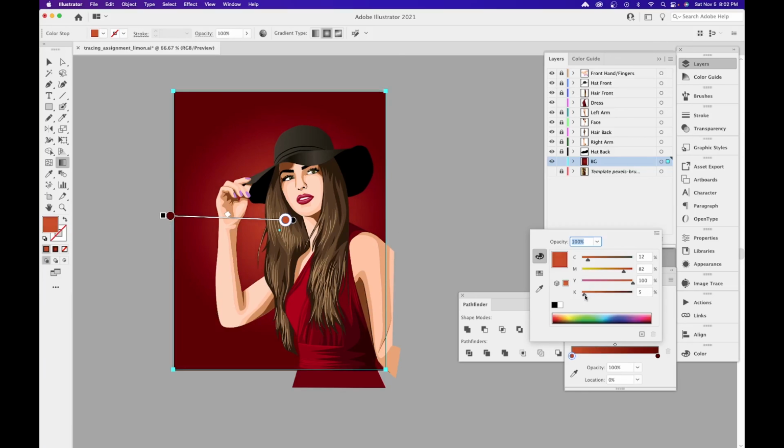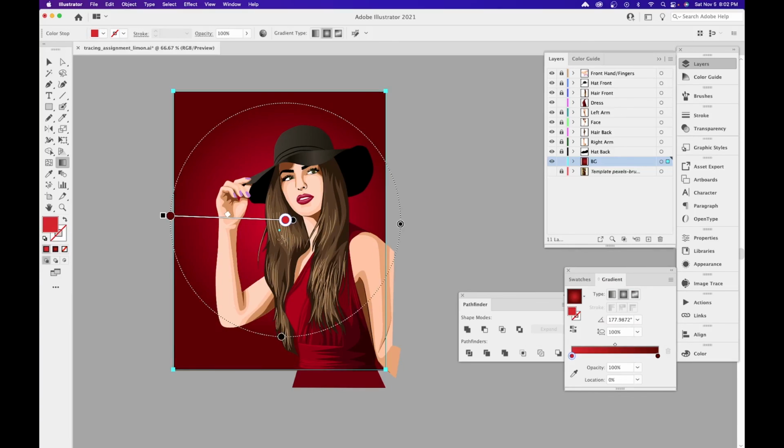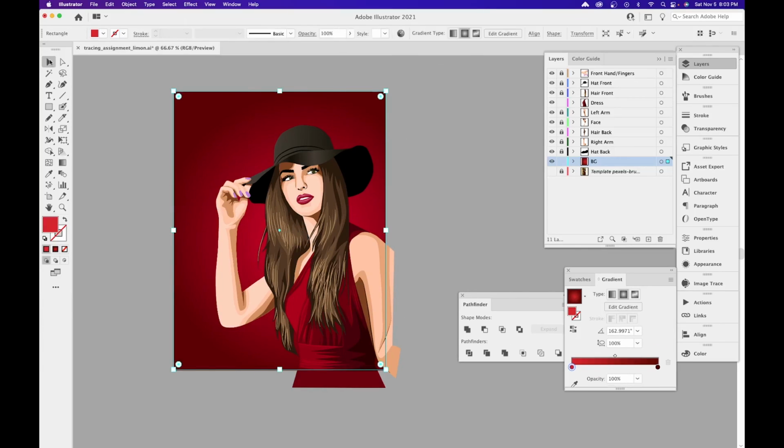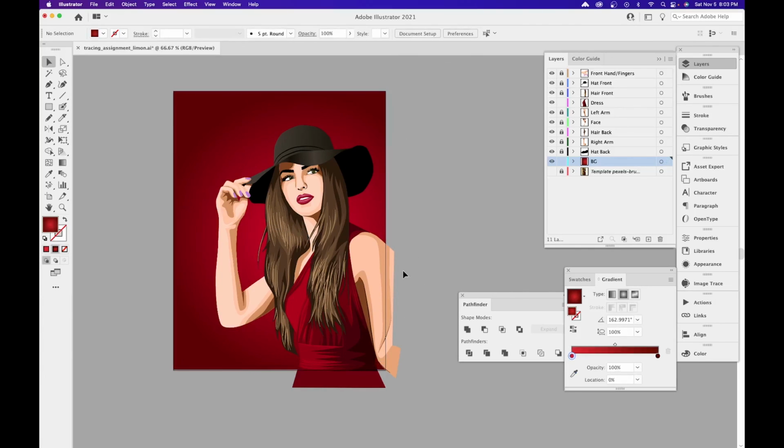Less black. More magenta, and there we go. So you kind of want the glow coming from behind her. And there we go. So I'm going to go ahead and call that done.